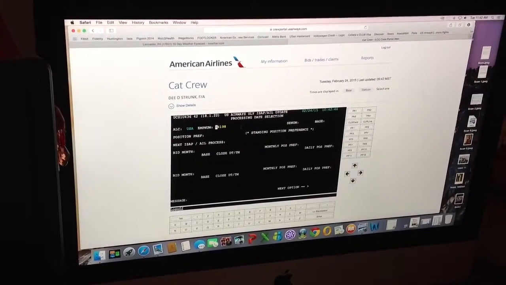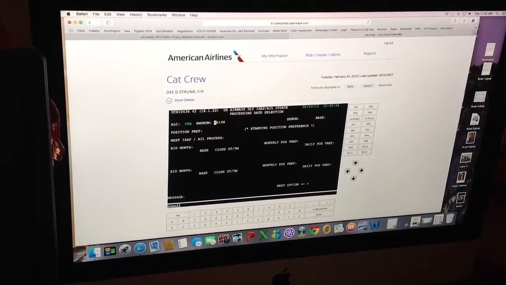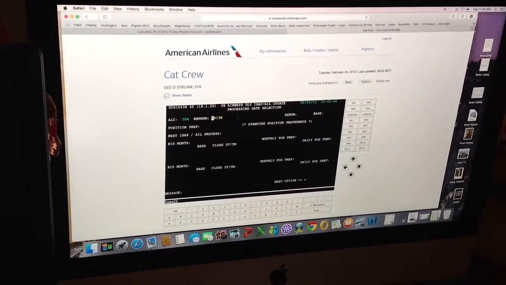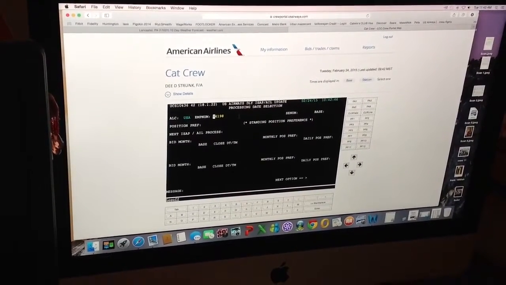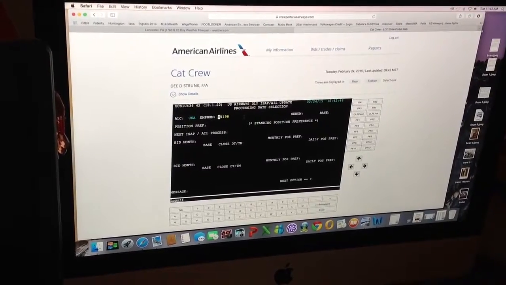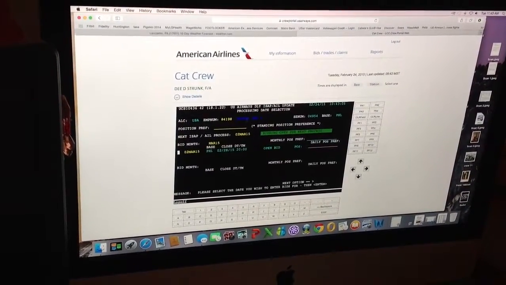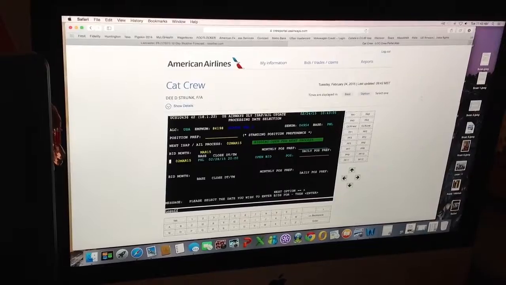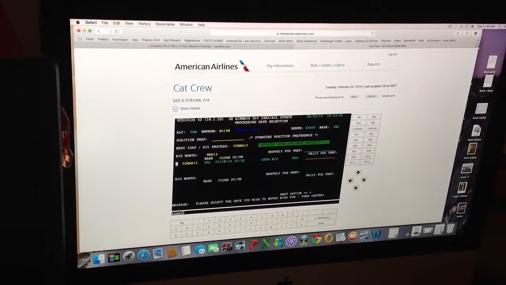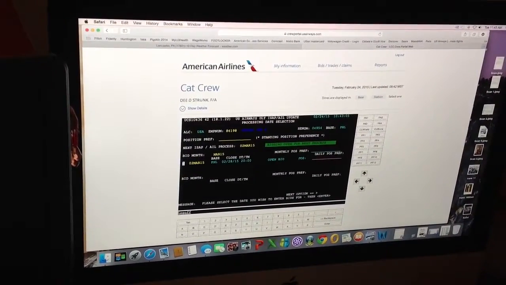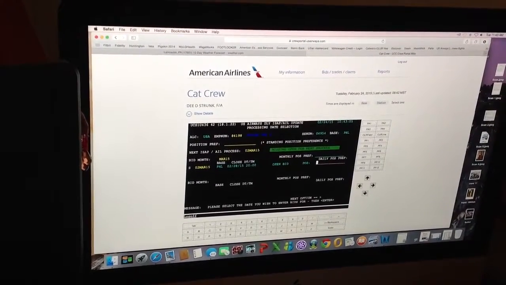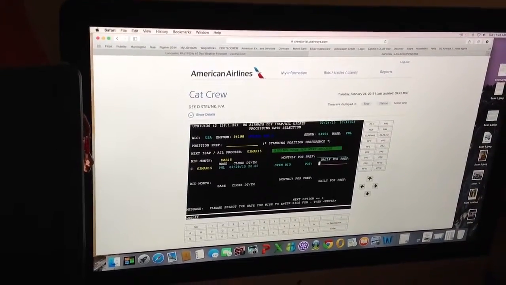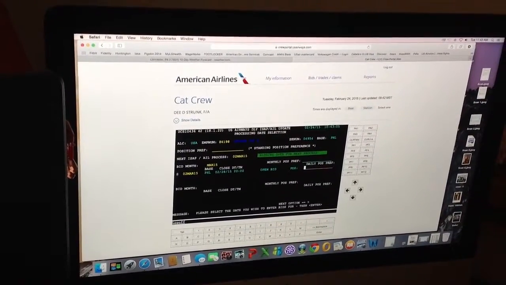I'm in option 42, which is the ISAP screen. And when I get here, I'm just going to hit enter. And that's going to bring up the March bid month. So I want to ISAP in the March bid month, so I'm going to type in S. And I don't have any daily position preference, so I'm just going to hit enter.